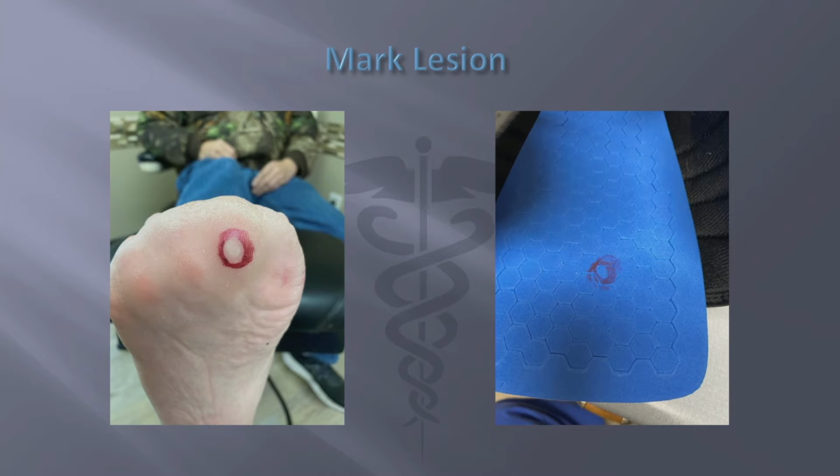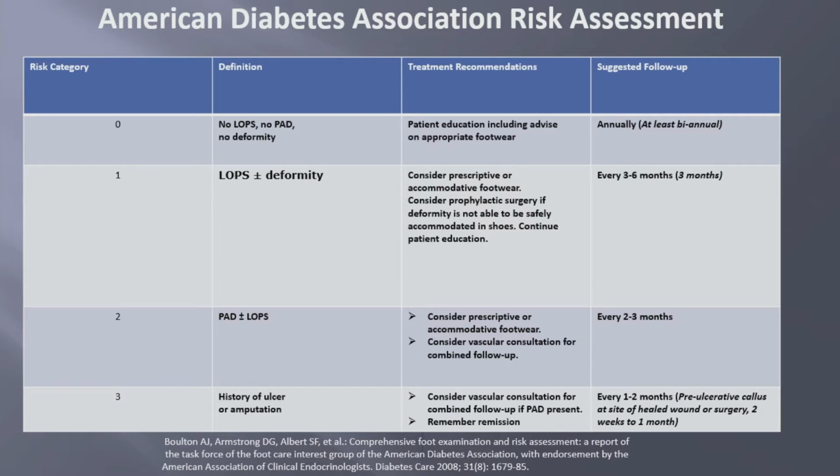And this guy's interesting. He's had digital amputations. It looks like a transmetatarsal amputation, but it's not. He's had multiple digital amputations. His metatarsal heads are still there, but he is starting to develop this submetatarsal head 2 lesion because he's had a previous partial first ray resection. We've taken out a portion of the first metatarsal, so now all the pressure is on the second metatarsal. So he probably should, at some point, be entertained to have a transmetatarsal amputation.